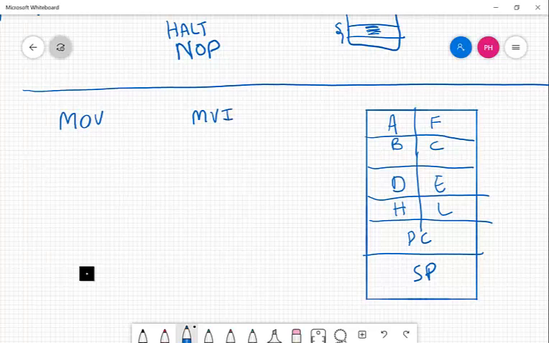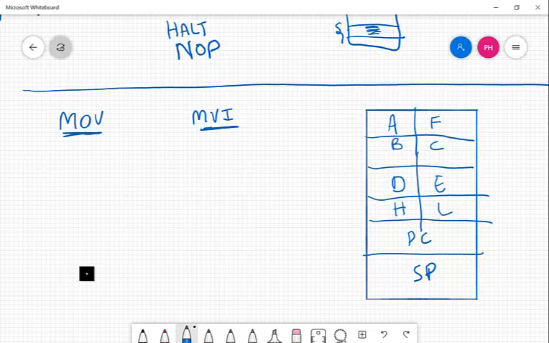These are both move instructions. This one we read as move, and this one we read as move immediate. What's the difference? We are going to discuss. The thing you should remember about these instructions is that each instruction has its associated 8-bit binary pattern that actually gets written in the memory. These are only mnemonics, codes attributed to those bit patterns to make the life of a programmer easier.